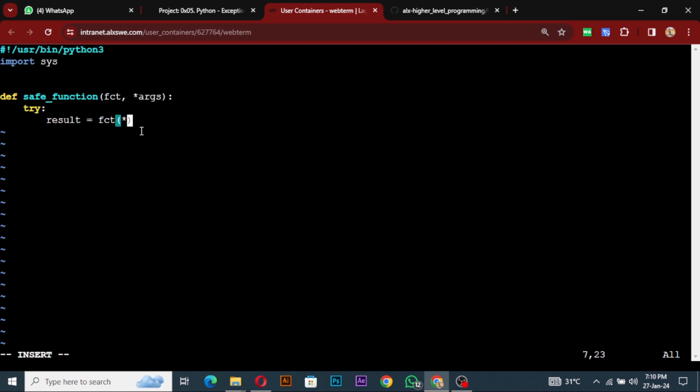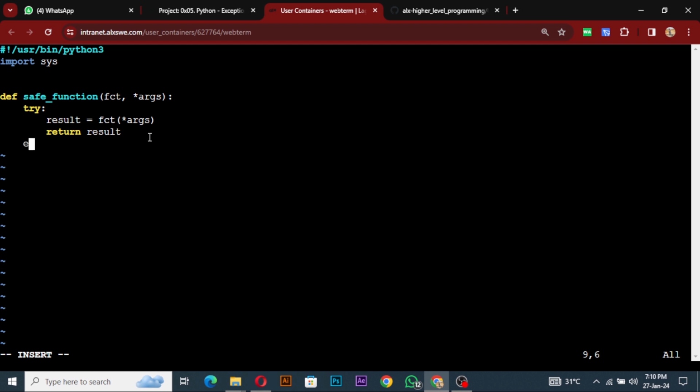Okay, so the result will be saved in result, but if we get an issue, return the result, or we can just say return FCT args. Okay, we can do that as well. So if we get an error from that, then we'll have an exception for it.